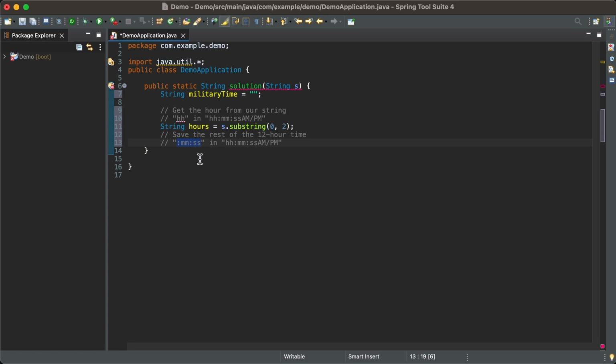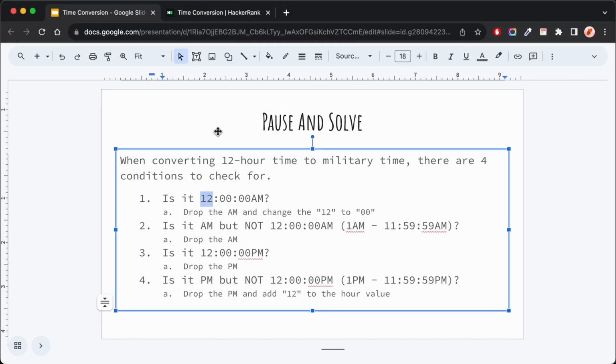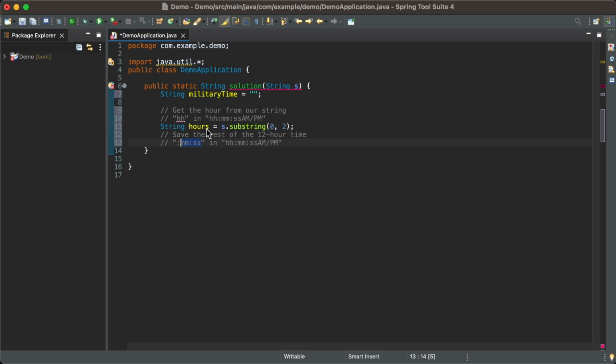We're going to do our conversion with military time, and then we're going to add back the minutes and seconds. Because when we're converting from 12-hour to military time, we don't care what the minutes and seconds are. So we're just going to put that to the side and add it back at the end. So this is going to be the substring starting at index 2 and up to not including index 8.